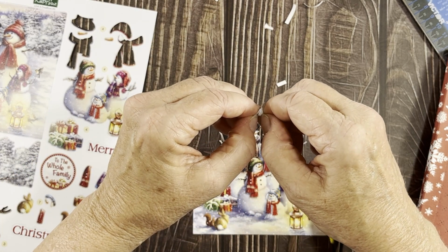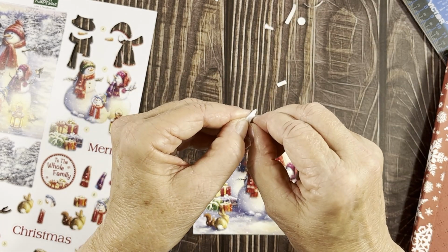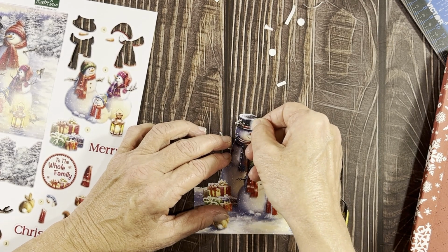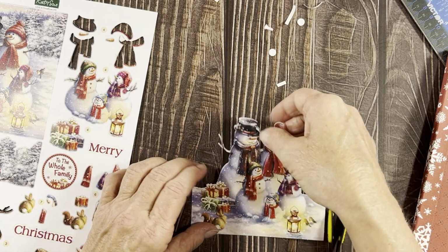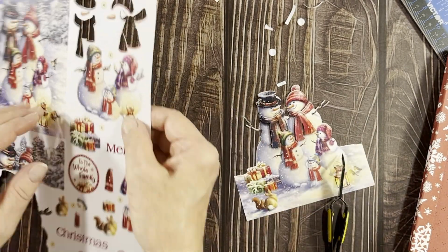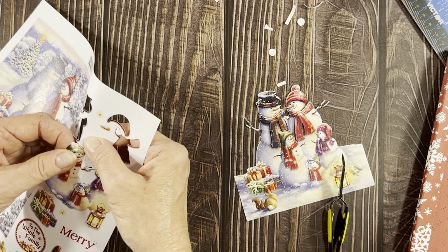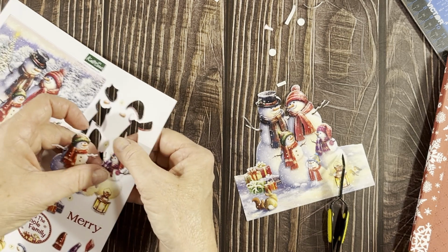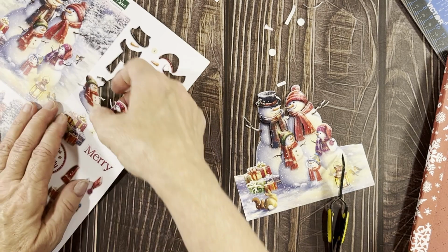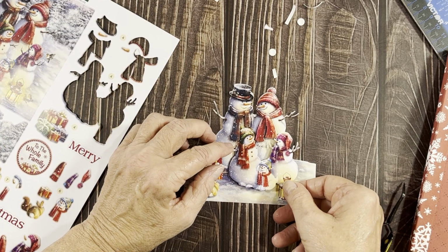And you can use any kind of foam dots, anything. Just make sure they're the same height though. I made the mistake of not doing that before and then it just looks funky. This one goes right there. So you can see we have some dimension there already. Okay, next the big snowman is going to go. Thank goodness we got some big pieces like this. Okay, and then this will go right there.